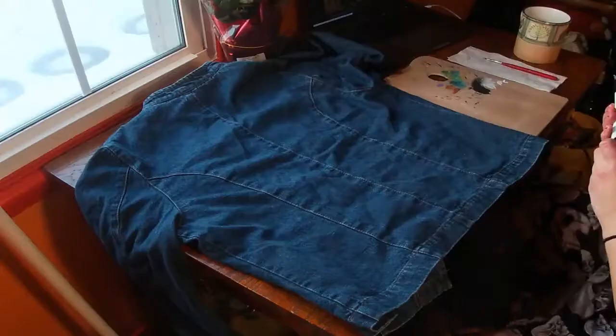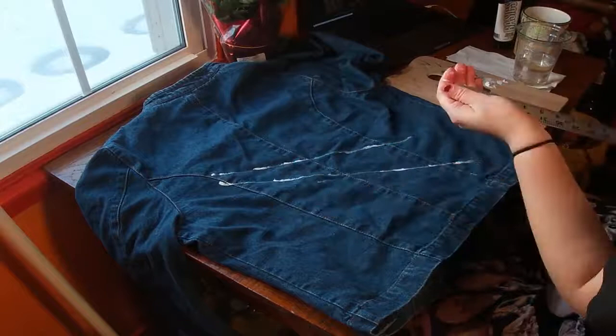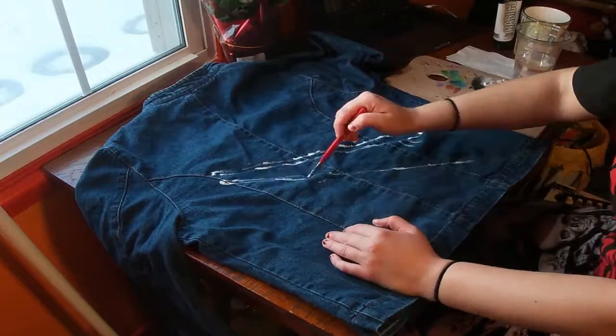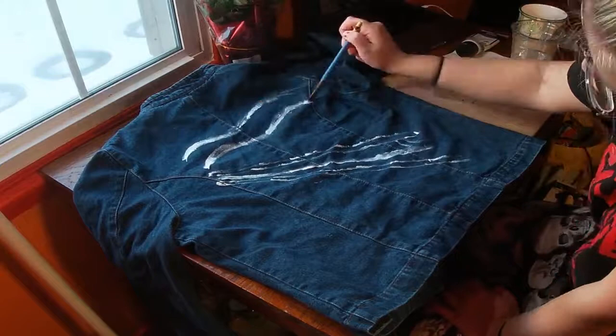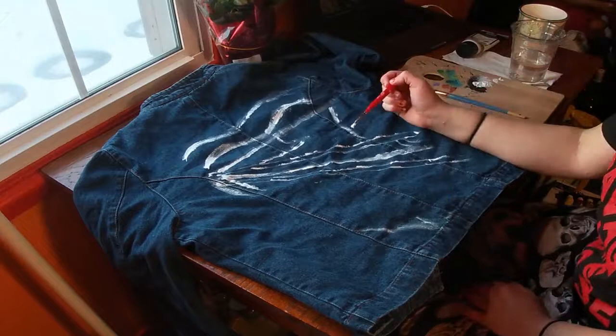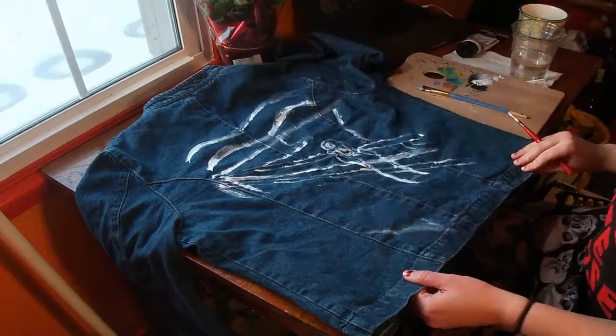I'm going to show you how I did it, but if you have other ideas feel free to do your own thing. In the beginning I'm just using a ruler to sketch out the bridge. You're going to want to go from corner to corner of your piece and make the top part skinnier than the bottom to give perspective. Now I'm going in with white to sketch out how I want the picture to turn out. Don't worry about mistakes because it's easy to go over the white, and the white helps the color stick better. I'm just drawing the Scream figure right now, getting an idea of what he's going to look like.